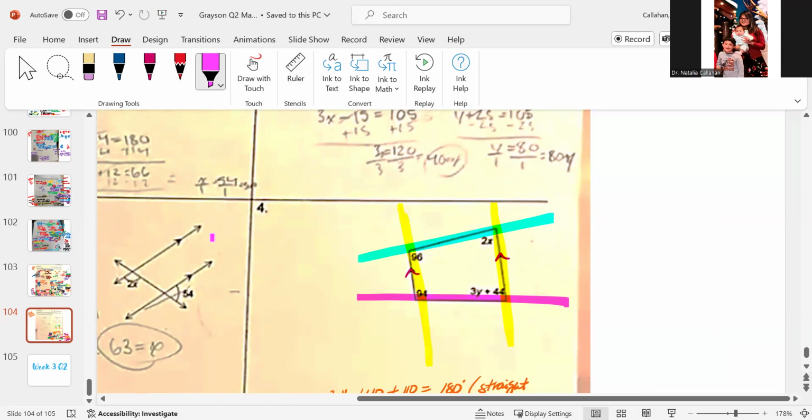Which means you have 8 different sets of angles that you could use, alternate interior, alternate exterior, right? One on the blue, one on the pink. So which one are you going to use so you can solve for something? First you want to do find, right? What are some of the letters you need to find? X. Okay. What else? Just X? No. What else? What angles do you need to find?